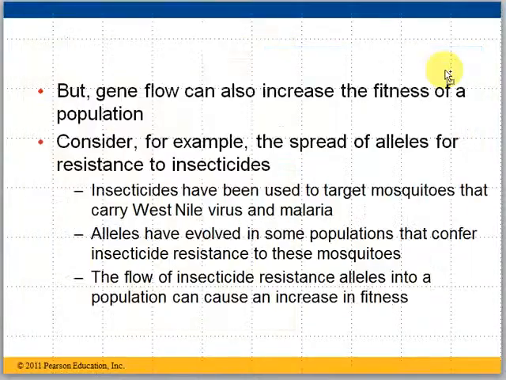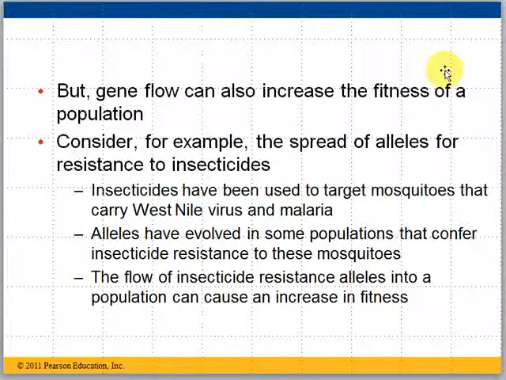And a good example would be insecticide resistance in certain insects, like for example in mosquitoes, because we sometimes use insecticides to target mosquitoes that carry West Nile virus and malaria. Here, even in East Texas, in Tyler, Texas, and perhaps in Waxahachie, West Nile virus is a concern, and so we sometimes have spraying programs where we spray for mosquitoes neighborhood-wide. Well, there are certain mosquitoes that have resistance to the insecticides that we use.